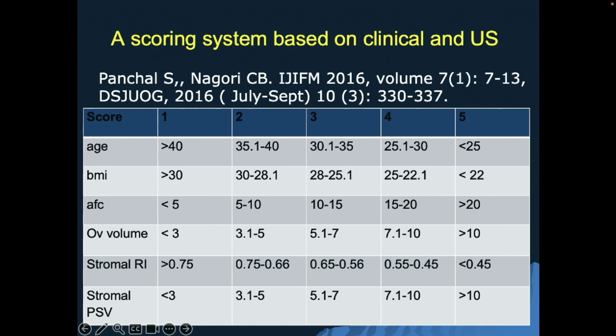In fact, even when we were not using this baseline scoring system, with our earlier studies where we had just simple values which would tell us which patients would require a higher or lower dose, we never had OHSS. I have been practicing in an infertility center since 1999, 25 years now, and I have not seen a single case of OHSS, in spite of the fact that all our cycles, even IUI cycles, are gonadotropin cycles. So this definitely is an excellent way of deciding the stimulation protocol, but this made things even easier.